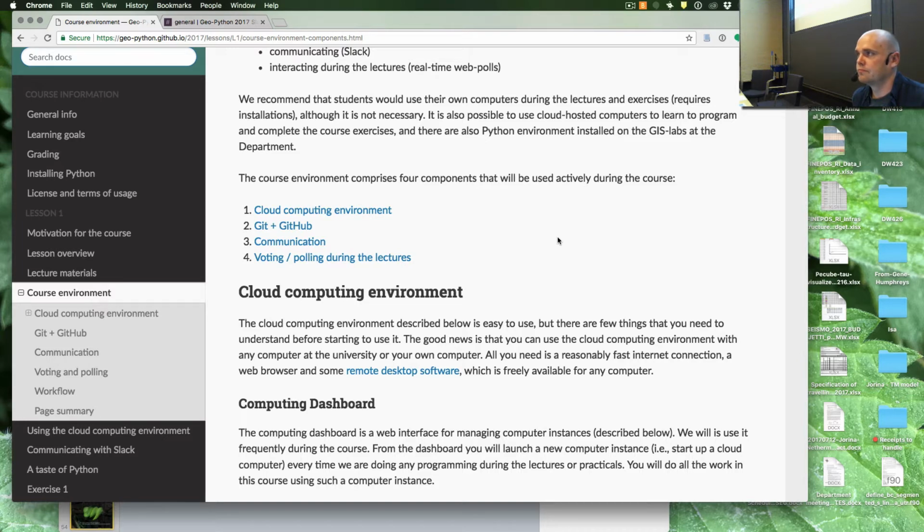But I think we're going to spend some time this week to make sure that everyone who wants to have the Python software installed on their own machine can do it. And I think it'll make things easier. Especially after you finish the course, you can then continue easily working with what you already know. Exactly.